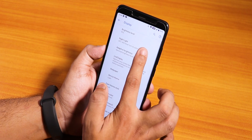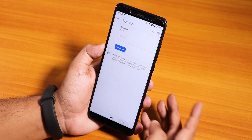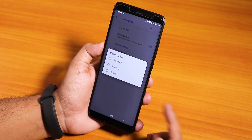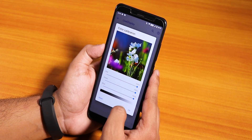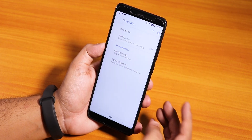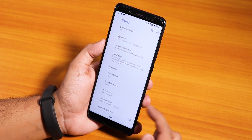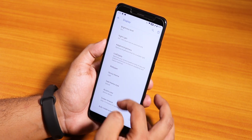Inside display settings we have the night light option so the display becomes yellowish and the brightness becomes very dark. We also have live display where you can change the color profile to standard, reading, or dynamic. Color calibration modes are there so you have full RGB control of the screen, and you can control hue, saturation, intensity, and contrast. The device theme can be changed to light, dark, or whatever you want, and the dark theme style can be set to default grey or totally black.